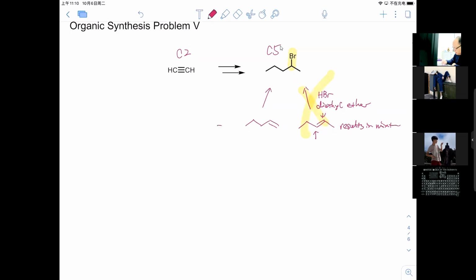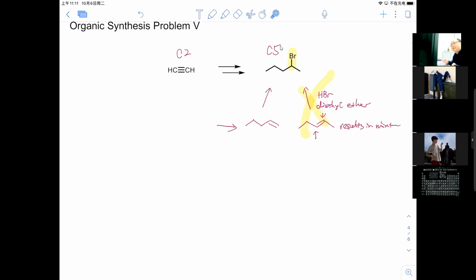Then we compare the starting material and the intermediate. So 2 carbon, 5 carbon, you need to connect the C-C bond, probably with an alkyne. But this one is not alkyne. You also need to consider how alkene is generated from alkyne.